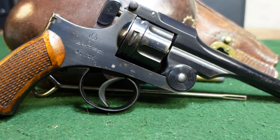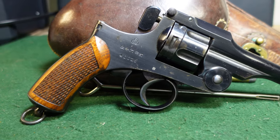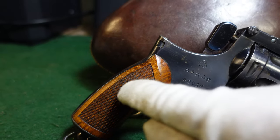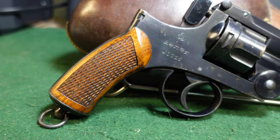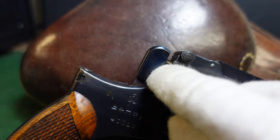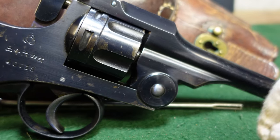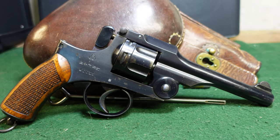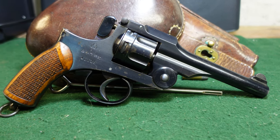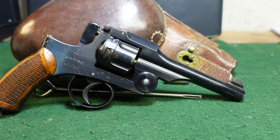When these were arsenal overhauled — another commonly encountered variant — the grips were a lot of times replaced with serrated grips with serrations going up them, which were the arsenal replacement for damaged checkered grips. Generally they would also be re-blued and refinished, with a flat blued finish on the small parts, so you're not going to have fire blue on your trigger, hammer, and pivot pin. There were also a very few made after 1923, from parts found after the earthquake apparently, bringing serial numbering up to about the low 59,000s.